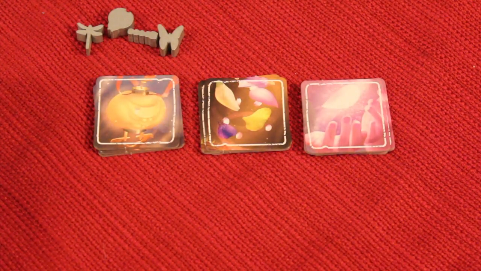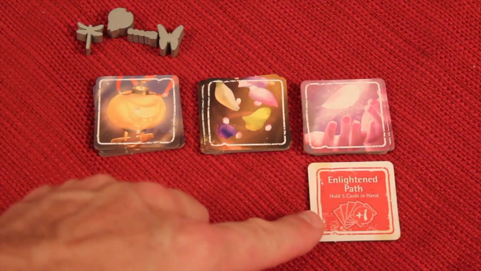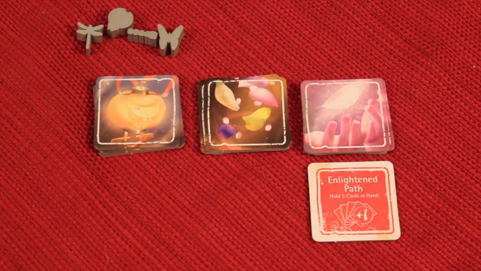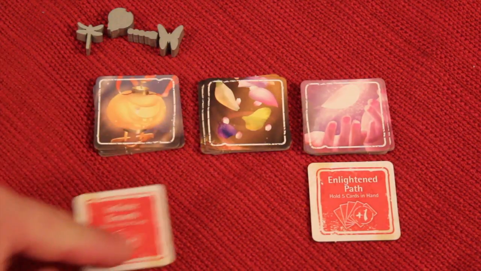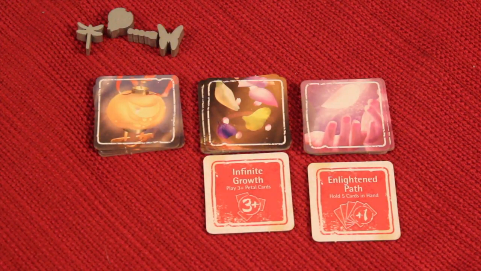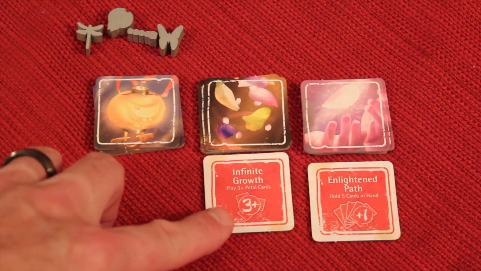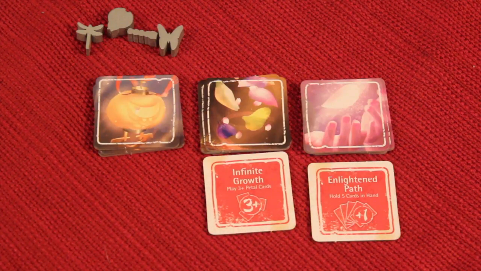Well, once you get one, they give you a special ability for the entire rest of the game. The Enlightened Path one allows you to hold 5 cards instead of 4 cards for the rest of the game. The Infinite Growth tile allows you to play 3 or more of the same petal cards as one action, because remember, before you could only play up to 2 cards of the same type as one action. Now you can play as many as you want, as long as they're all on the same flower.